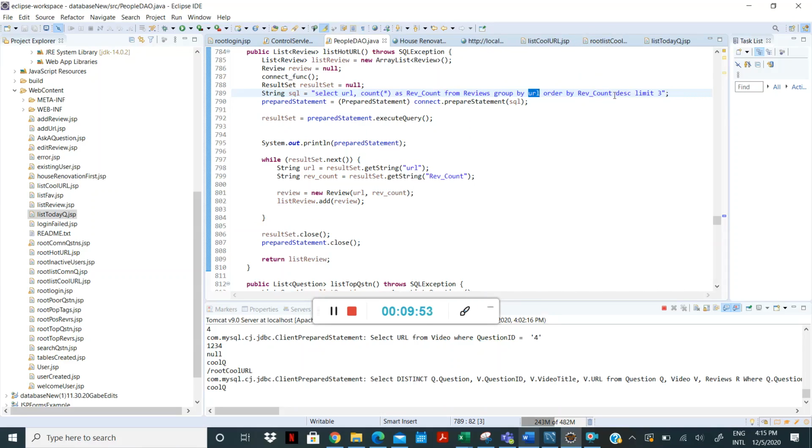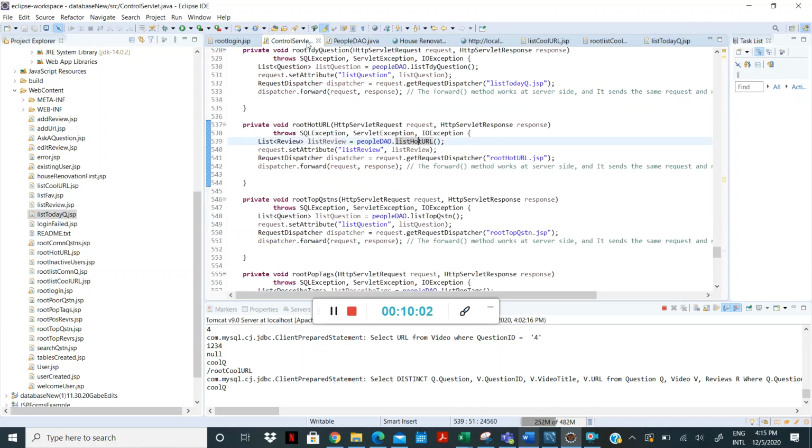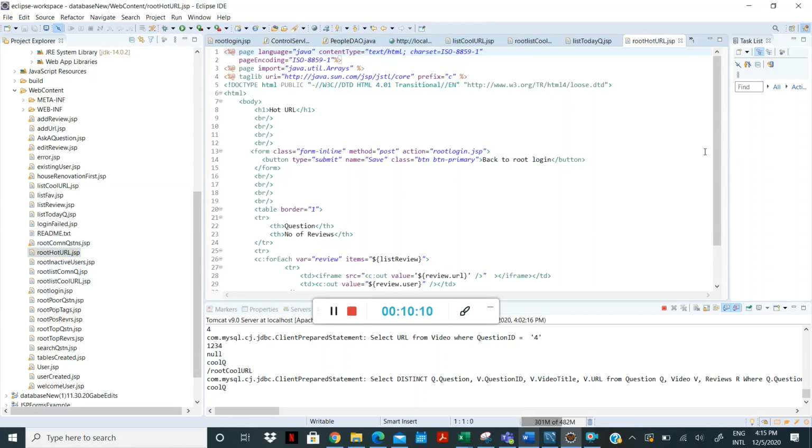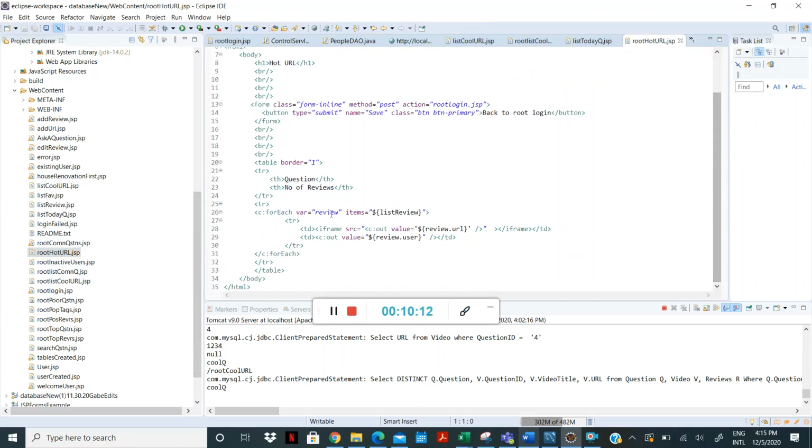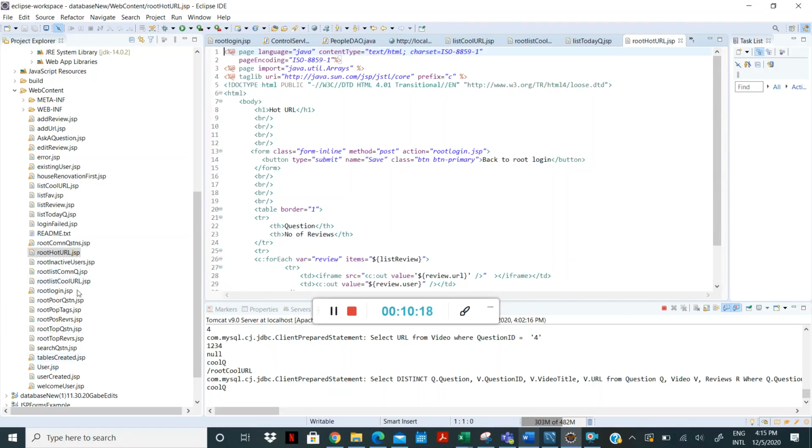So we need to do order by descending and limit 3. We need to display only 3 records. So this is done here, and it comes back here. It will list root hot URL. So it will list all the URLs and the number of counts.